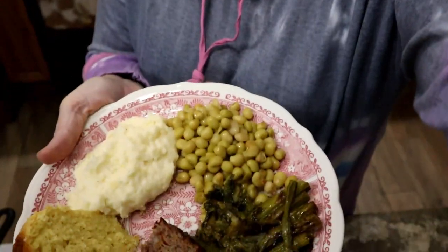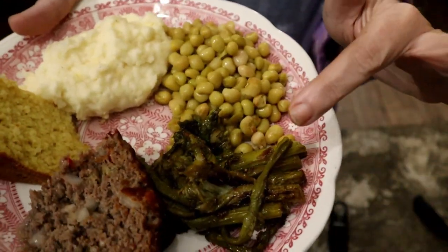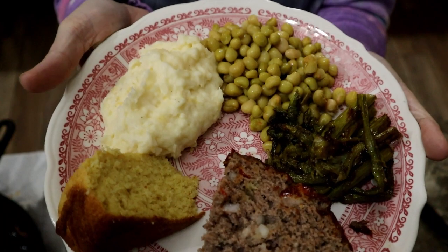Okay, it finally got done. It took like an hour and a half for the meatloaf to get done. But I'll bring you down here and show you my plate. So I got the meatloaf, the asparagus, the zipper peas, the mashed potatoes, and the cornbread. Yum, and we're starving.